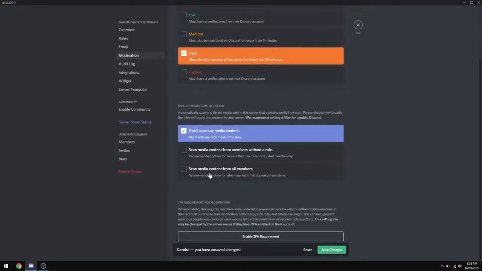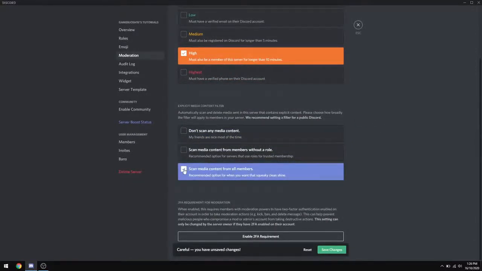Explicit content, always have this to scan messages and media from all members. Don't have this off because this just ruins the channels, and moderation will just have to be taken further with the roles. Two-factor authentication, you can enable this if you've got it turned on. If you've not got it turned on in your account, you're not going to see this, I don't think.